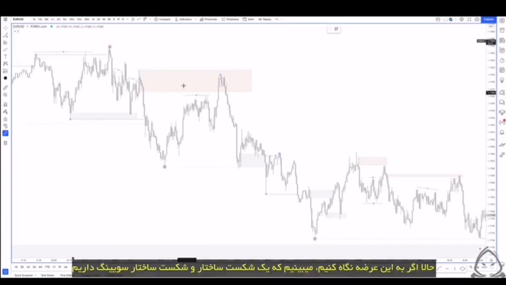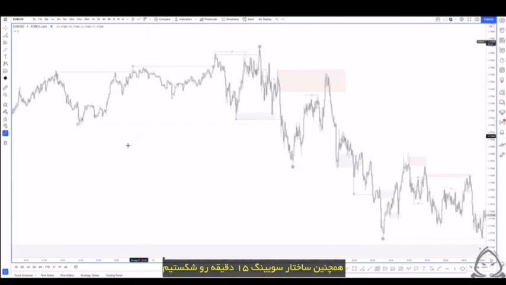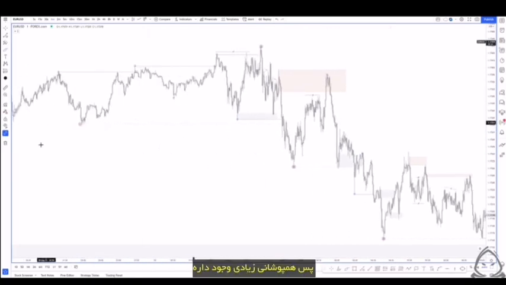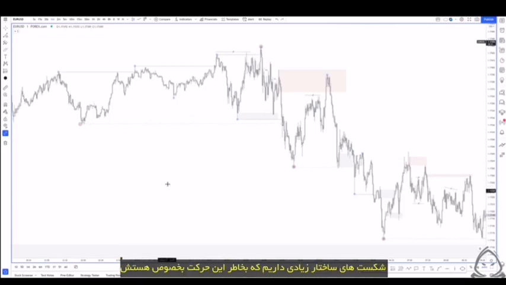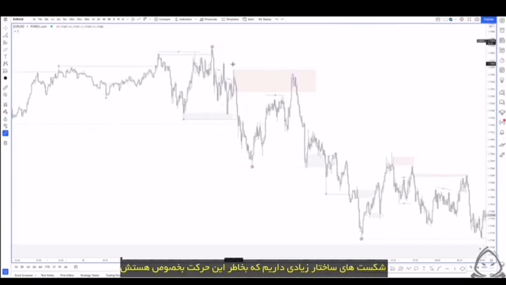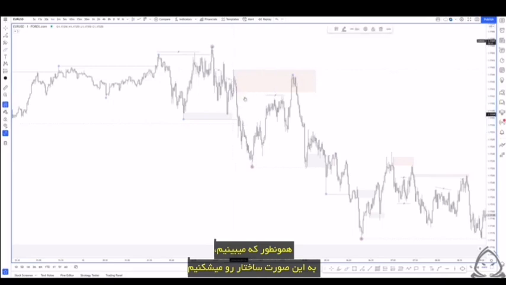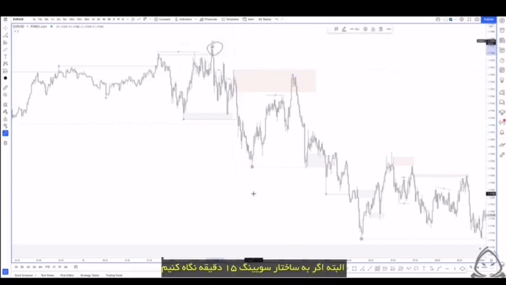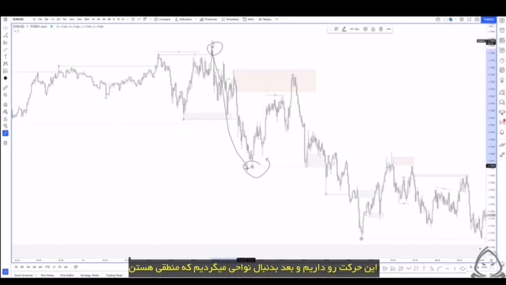So now if we look at this supply zone, what we can see is we have a break of structure and we have a break of swing structure. Also, we break 15-minute swing structure. So there's a lot of confluence, there's a lot of structure breaks as a result of this particular move, because as we can see, we go just like that and break structure. Of course, if we're looking on 15-minute swing structure, we have this entire move.